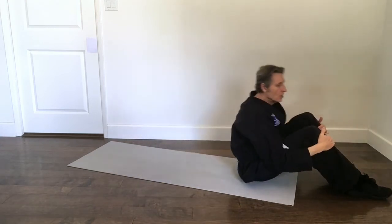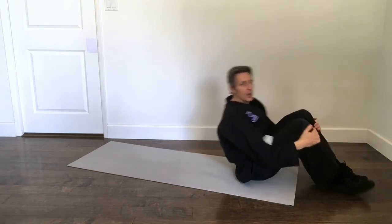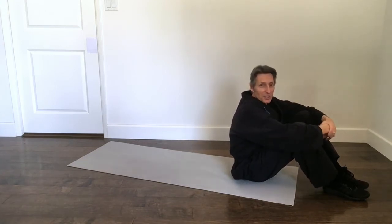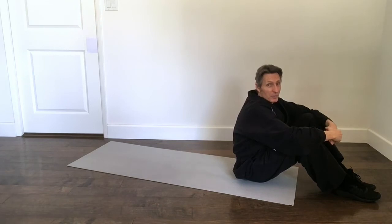If you start rolling backwards and you feel any pressure going on your neck, you need to stop. You need to stop and come back out. Even if you have to flop down to the side, do not let your roll keep going. You should not be using momentum. In other words, you shouldn't be using speed to get over on this. Otherwise, it could really pull your neck.